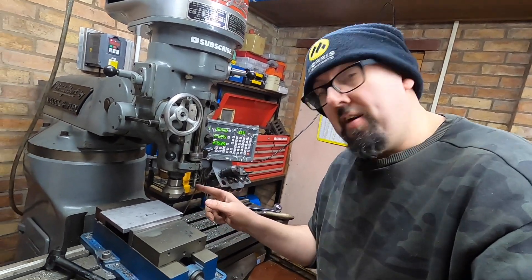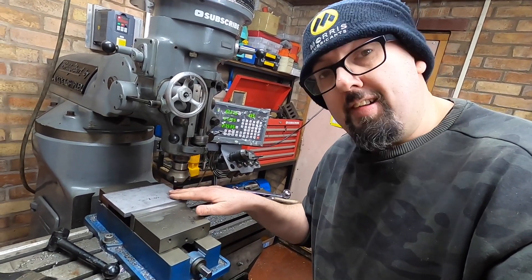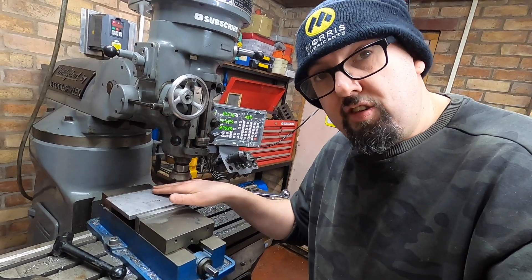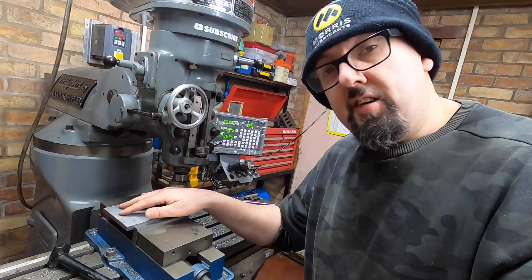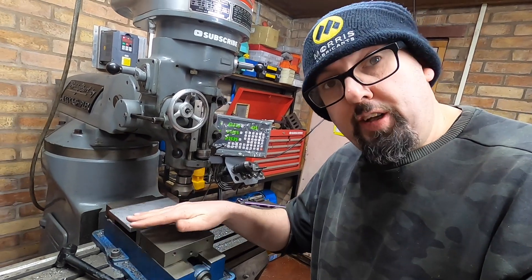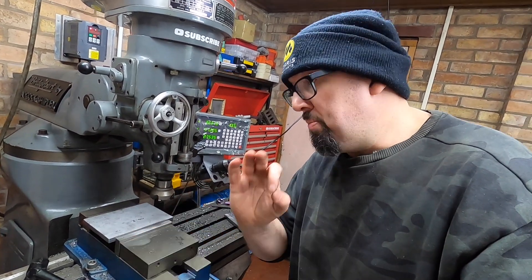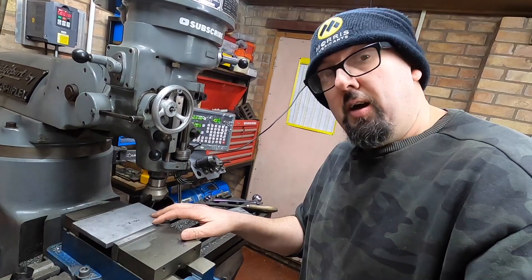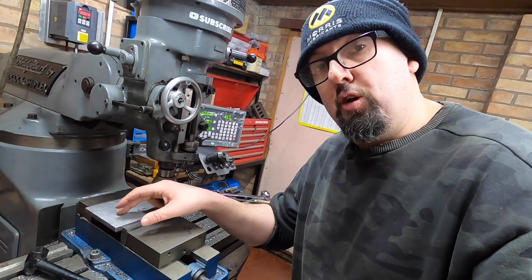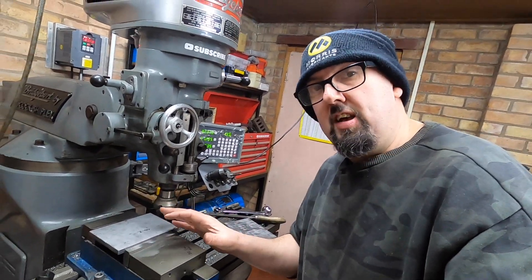I have now swapped to my face mill and I'm just going to take the very lightest of cuts off the top because we just want to get rid of this scaly finish and make sure that it's completely flat so when it bolts down to the valve chest it's perfect. We're going to take a little bit off the top and the bottom and then we've got some little recesses that I'm going to put in to make it look a bit nicer, even though you're probably really not going to see it on the steam engine.